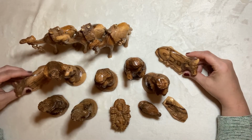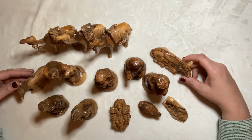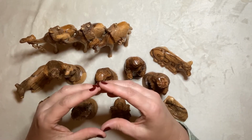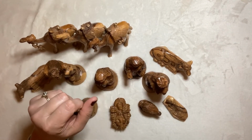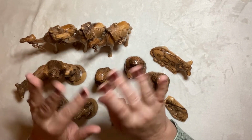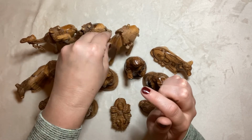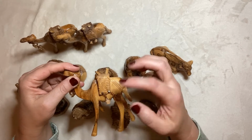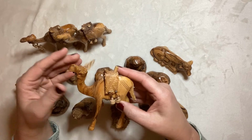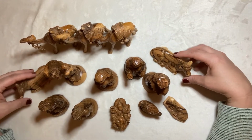I wonder if it's from somewhere like Israel or Petra or Jordan. I went to Jordan once and they carved stone there, and they carved a little donkey. I think I still have it. No, I might have given it away. So I got a donkey and a camel. And this was before I was even interested in nativities. I just thought it was neat. And then they had carved in the belly, like a cage that you could see through. And then there was another elephant and another donkey inside each of them. And I thought that was pretty cool.